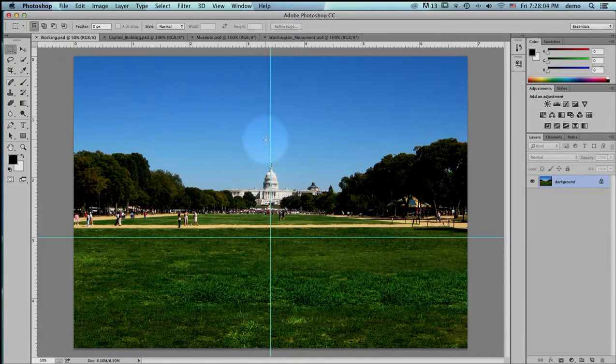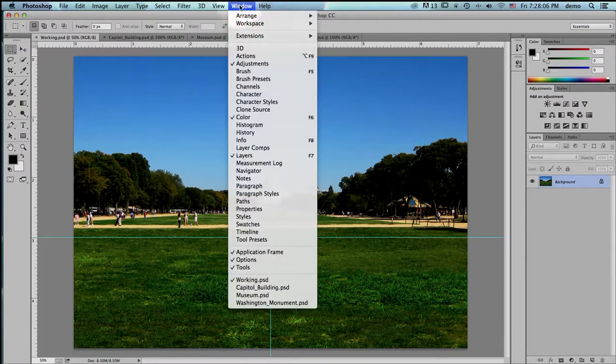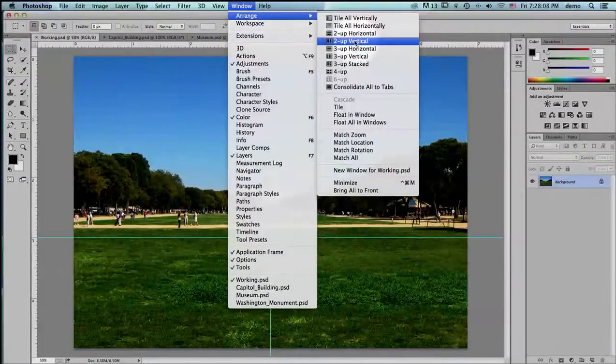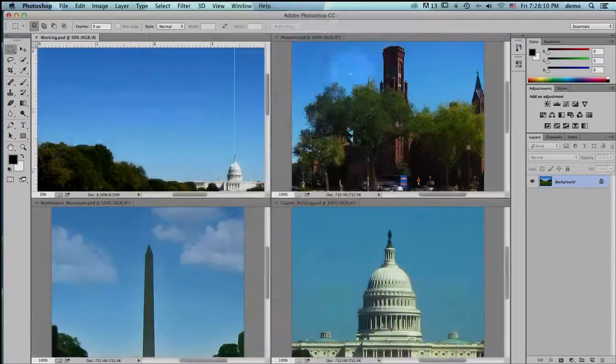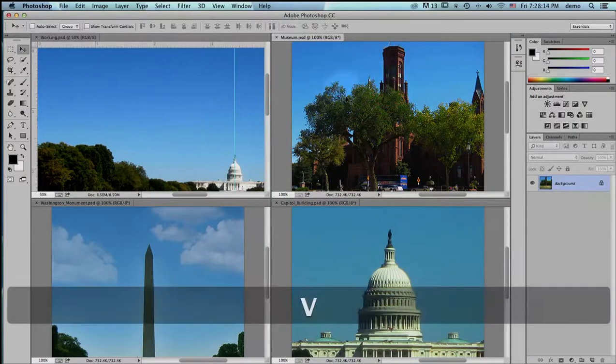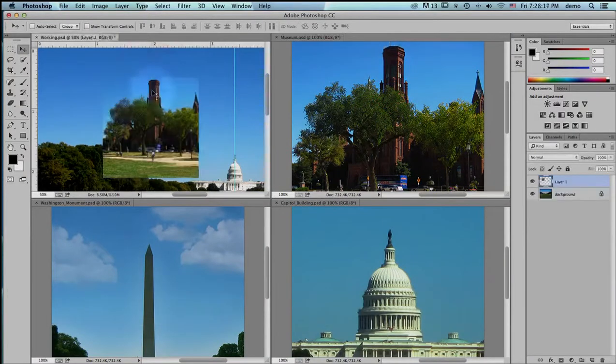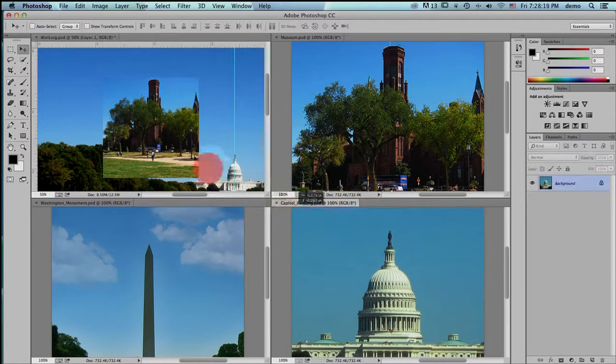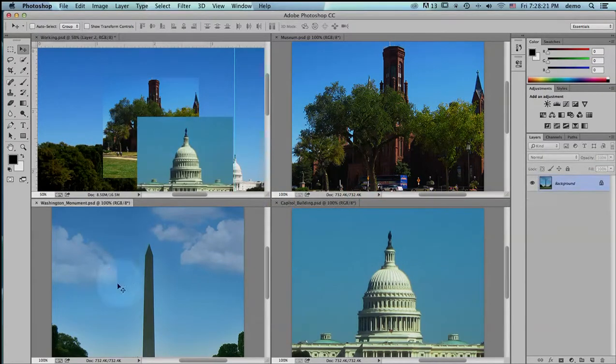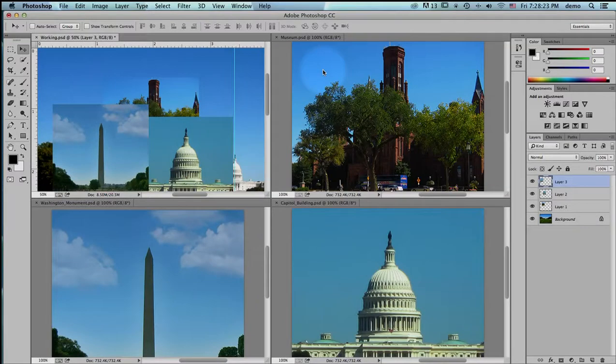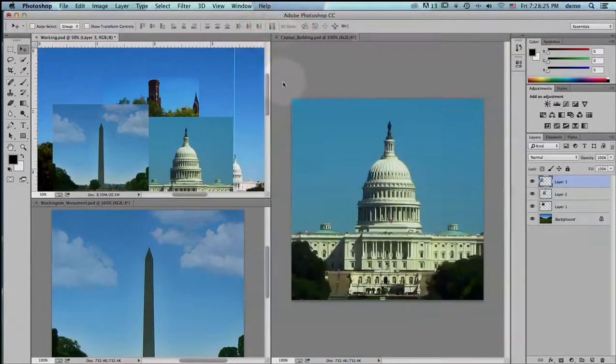Let's do a slightly different procedure. I've been showing you guys probably 2 up all quarter. Let's do 4 up. And this is fun because all we've got to do here is go get the move tool, letter V, and I'll just drag this over here. I'll click on this one and drag this over here. Click on this one and drag it in here. And we can close up all these other ones. We don't need them anymore.